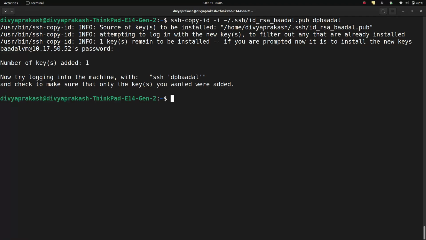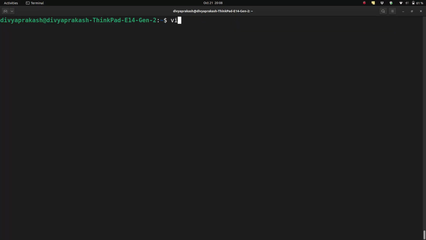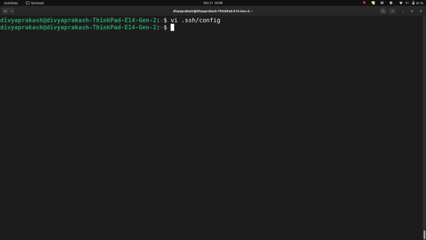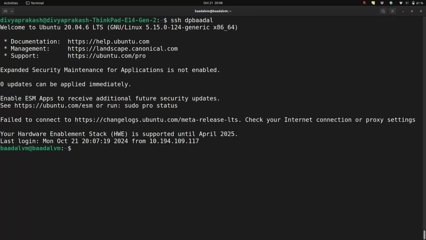Now there's another change to the config file that I have to make. Once I have copied the keys, I just want to specify the key that I am going to use when I am trying to log into this system. So the identity file is basically the key which is hidden, my private key which is there in this hidden folder .ssh. I just write that and save it, and now when I do ssh dp Badal, I don't have to do anything. It gets logged in, and it does get logged in very securely, even though I'm not entering any password.